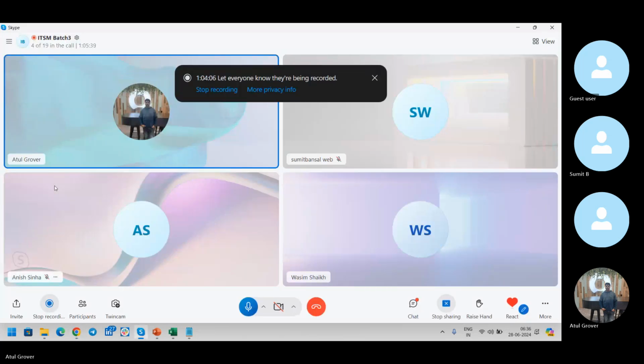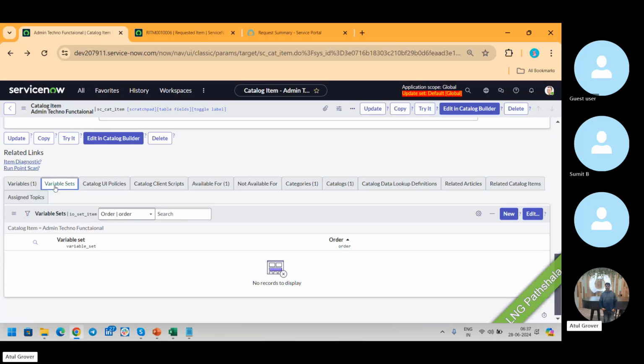This means if I want to use a few variables in all my forms, let's say Anish and Vaseem open a restaurant. They get a print of their menu card: name, contact number, or the email ID. Now, tomorrow, if they open a new branch of that particular restaurant, they will go to this card printer and say, boss, just change the address. Rest will be same. This is called variable set. Variable set means a set of a few variables which I want to be used in each and every catalog item. Reusable hai wo aapke liye bar bar. Aapko dobara banane ki zarurat nahi hai.